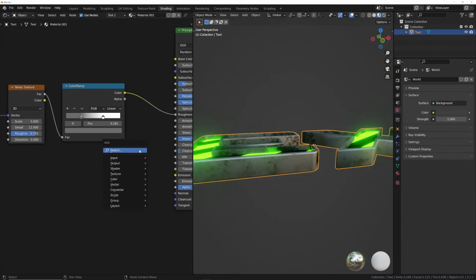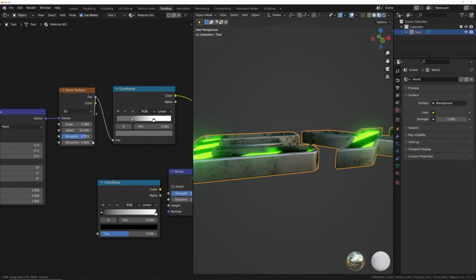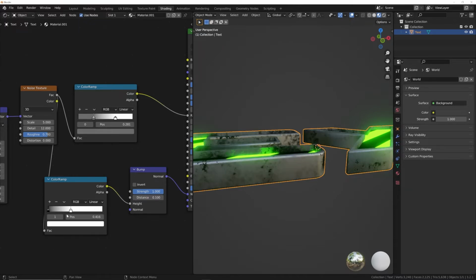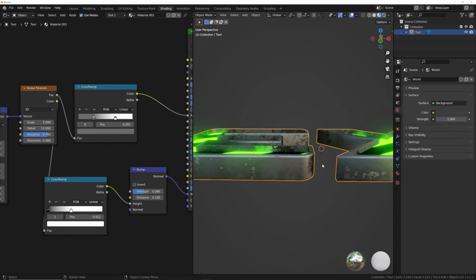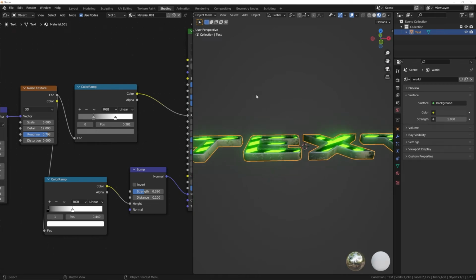And then let's just go ahead and manipulate it with a bump node as well. Let's just really push that grunge a little bit farther. We'll plug the noise texture into the color ramp, color into the height, and we'll bring that distance to 0.1 and just bring that till it eats into like there, and bring that distance down as well. I mean, that strength. And now we have this really nice looking metallic material on our text, which will really set the tone for the rest of the design.